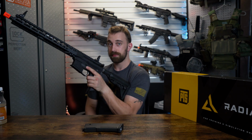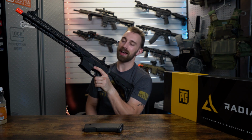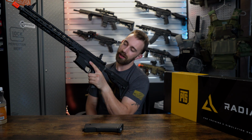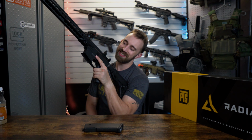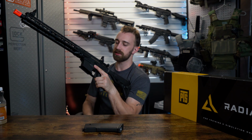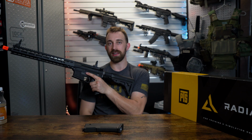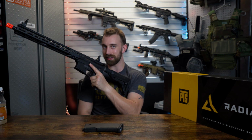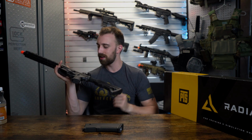The Ambi magazine release on the left-hand side of the receiver does not open or hold the bolt open. However, if you go up again, put your finger up 5 degrees, maybe less, press down on the lowest part of that bolt release system on the left-hand side there, and that is going to be what your bolt hold open is. And again, just move your finger up even farther, and that is your bolt release. Easy peasy, lemon squeezy.